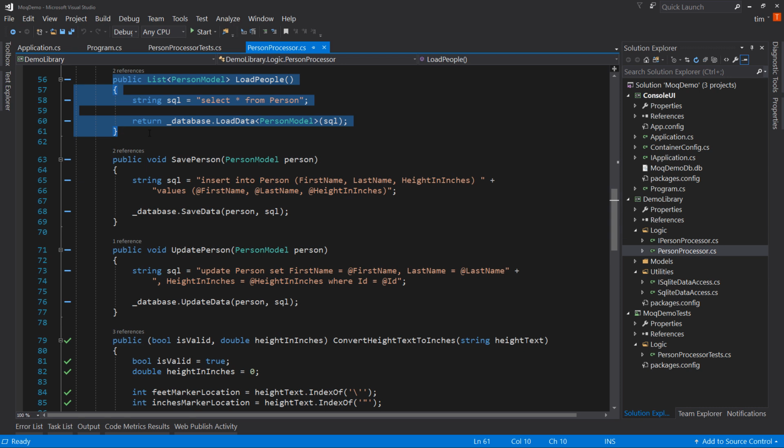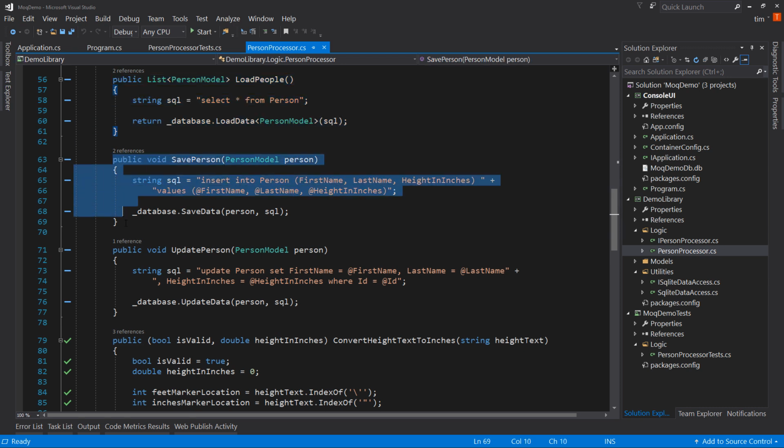The problem is that if I test this method, save person, and I test it with an actual database connection, then I'll be saving a new person to the database every time. Now, a solution you may come up with is, well, what if we create a sample database? And then the unit test just wrote to that instead. And that could work. The problem with that is a couple things. First of all, you have to keep a database in sync, meaning if you change a table in the production database, you have to change it in the unit test database.